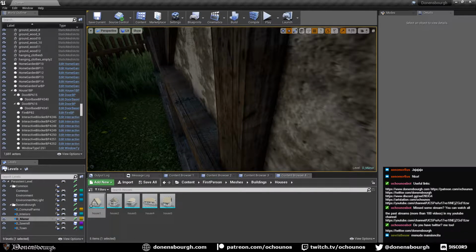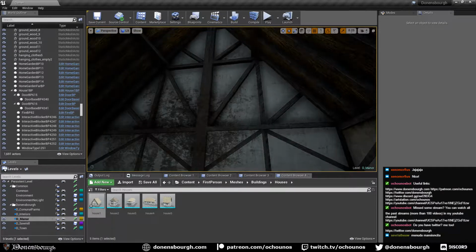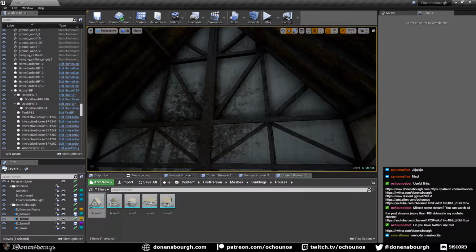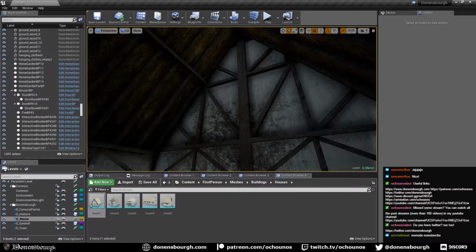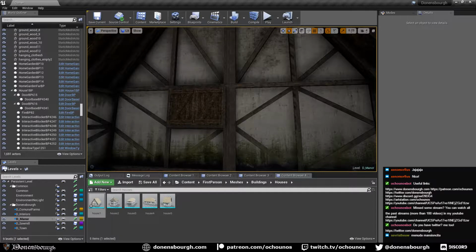So from inside now we can see the wall structure here. Yeah, still a few faces need to be redone. So that's fine. Also this side, and this one we have already. The only one missing is this, which has something strange with the window here.